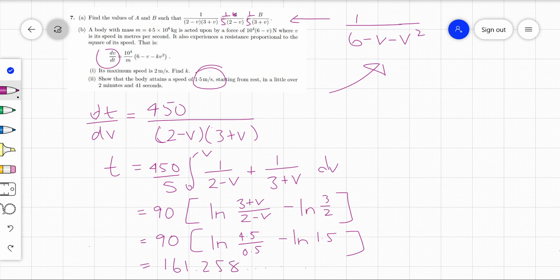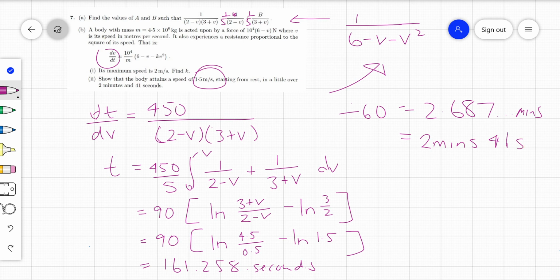So you could do two things. This is probably the easiest way: there are 60 seconds in a minute, so I'm going to divide by 60. So when I divide by 60, I will then get 2.8687 and so on, minutes. Press the degree minutes button, and you can see that'll mean you get 2 minutes, and it says 41. So 41 seconds there. Hope that helped.